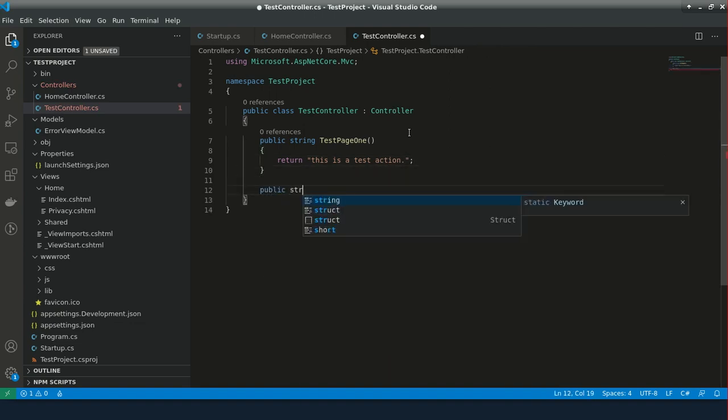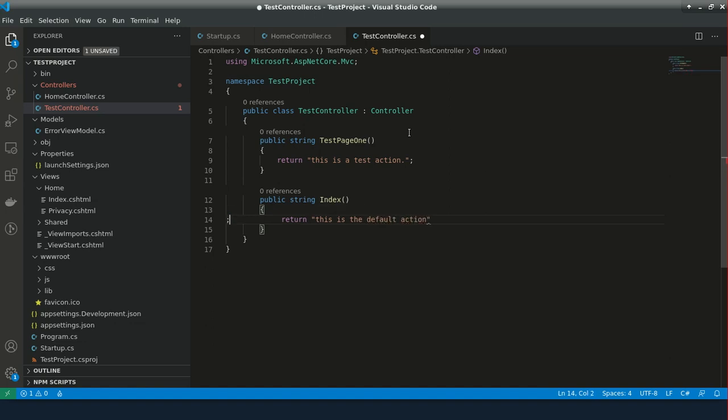I'll also create another action called Index, which also returns a string. Since the action name is called Index, this action will be called by default when there is no action name provided in the URL.